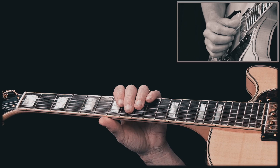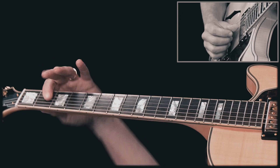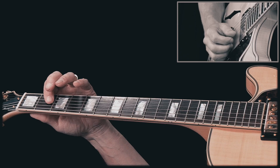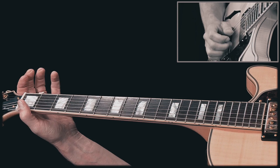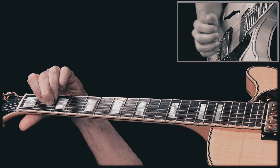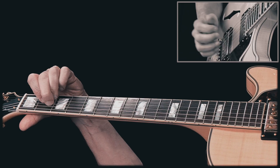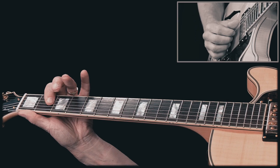Now let's get to those pesky bar chords — the A major shaped bar chord. What is that? Well, let's start with the A major chord. I usually play it this way, just barring. The drawback with that is that you don't get the open E string ringing. So sometimes I play it this way to get that E string ringing. Some people prefer to play the chord this way by rearranging their fingers, which is perfectly fine. But I usually do this, and the reason for that is it's the fastest way to get that chord.